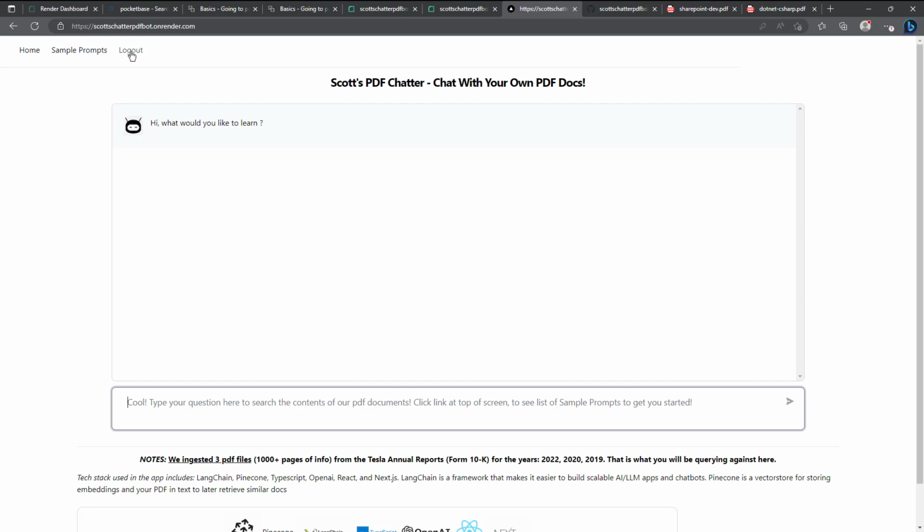And so there's also a logout button. So if I click that, it will log me out of the application and take you back to the login screen. So again, there's a new authentication system and security system and password manager and all those things. That's all part of the Pocketbase, which is like a miniature content management system. And we will get to that part also in the video.